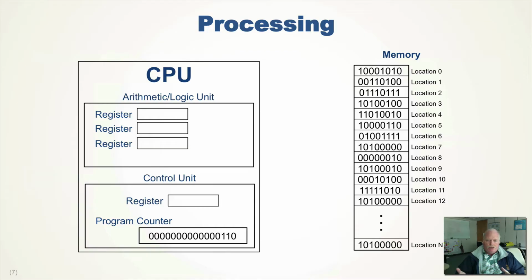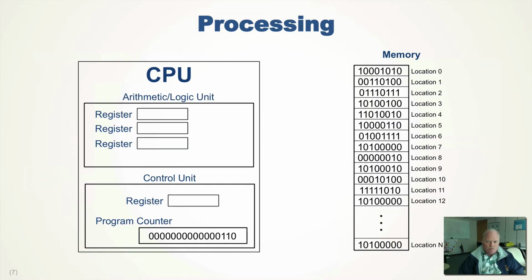So how do modern processors work? We store both the data and the instructions, or the program, in memory. They're both in memory. Now we have the control unit, which keeps track of where the program is. So it has a program counter, so it knows where we need to do the next instruction. And it has some other things like the register to hold the instruction. And then the arithmetic logic unit may have several registers to keep track of different things, maybe because I need to add two numbers together or something.